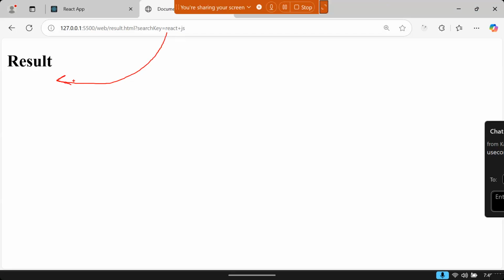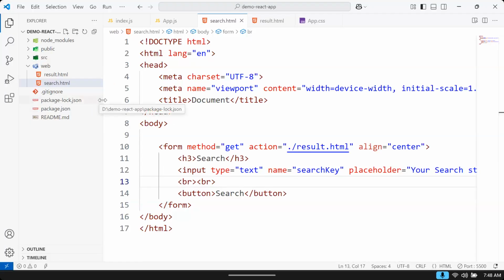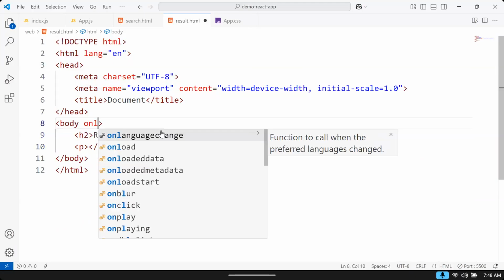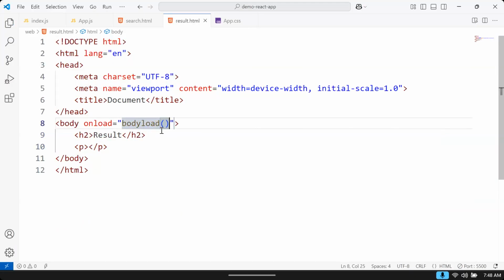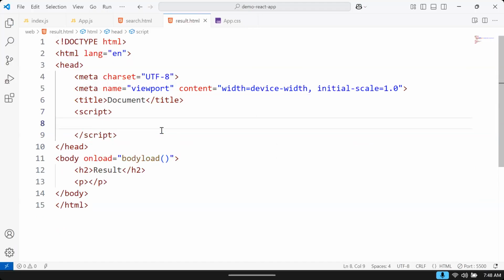Generally, how you access query string and use it. In JavaScript, how to access query string. In JavaScript, suppose I want to access the query string, then what we do is on load, that means on body load, we will write a script and here we will write a function body load.